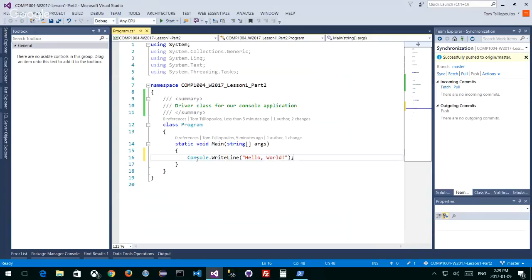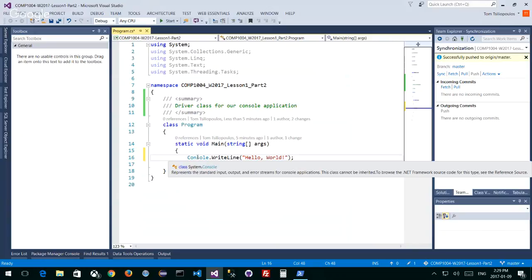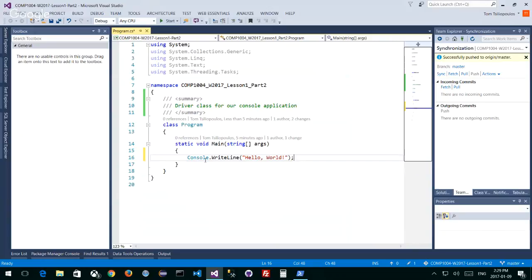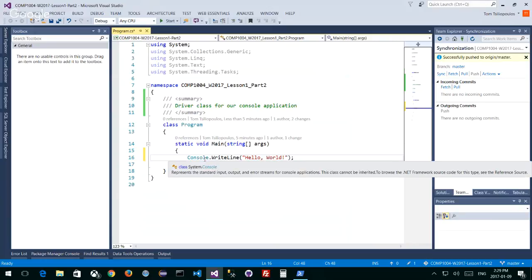Notice how the word console here is highlighted in a kind of teal blue, right? The reason why is because it means that this is a class, the console class, that is part of the System namespace. Think about namespaces in C# as packages in Java, right? So when I have a namespace in C#, I'm looking at a collection of classes that are usually related that I'm accessing. It's part of the System namespace.